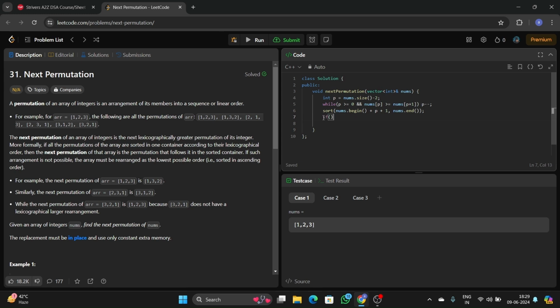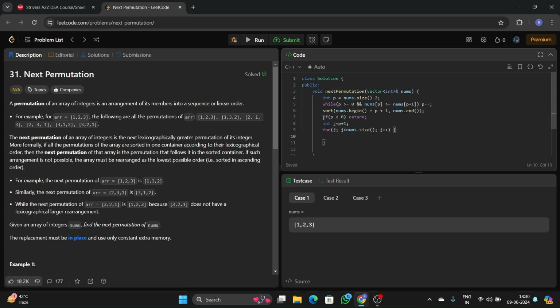So this part is also ensured. If p is smaller than 0, then return. If p is not negative, then what should we do? We will have to swap the element. So int j equals p plus 1; j should be smaller than nums.size(); j plus plus.